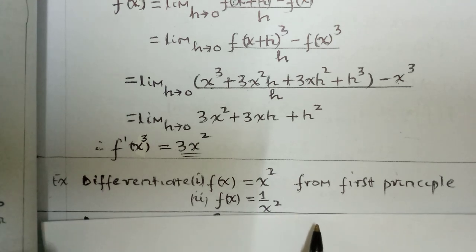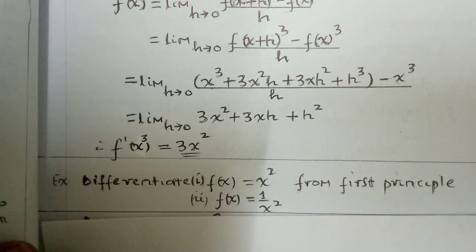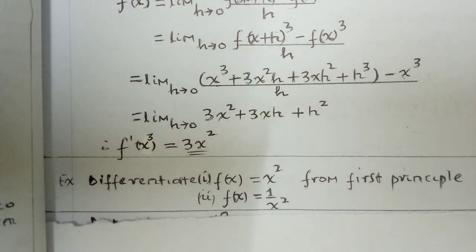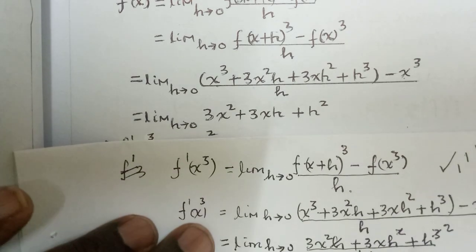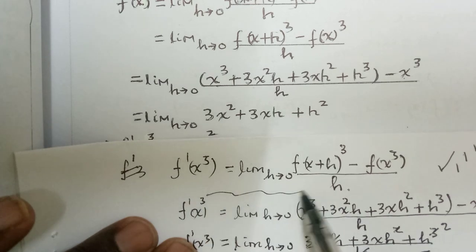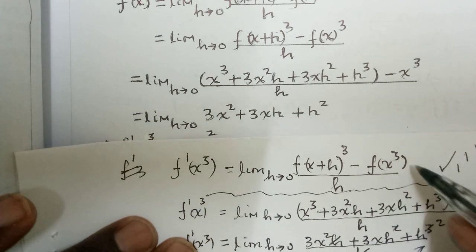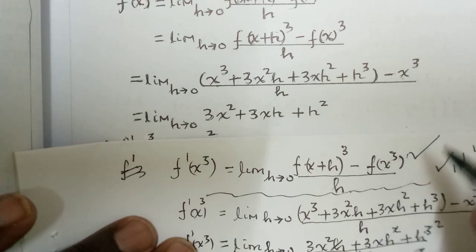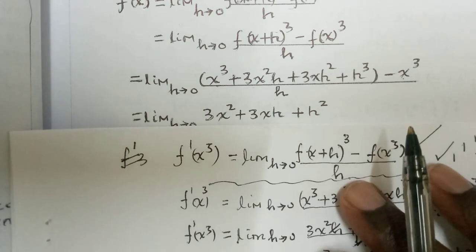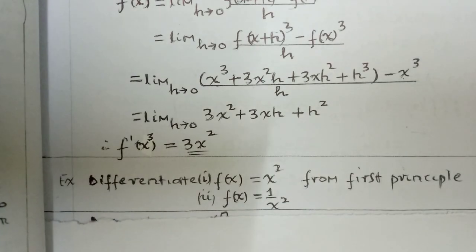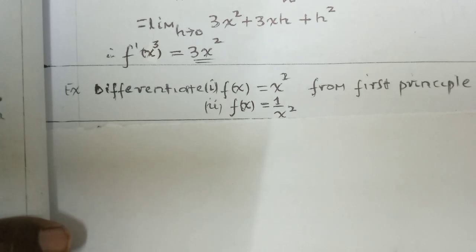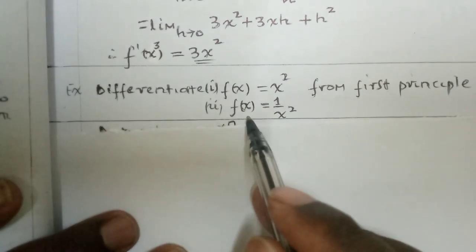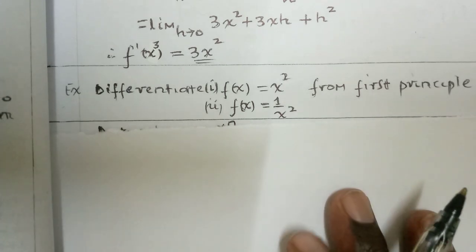So we use the same formula as we have used before. The one we had was this one. You can actually put it there, but we are supposed to recognize it and be able to remember it offhand. This is very important, we remember it. So let me put it aside and we continue. Here we have a question whereby you are told to differentiate f(x) equals 1 over x squared from first principles. So how do we go about it?